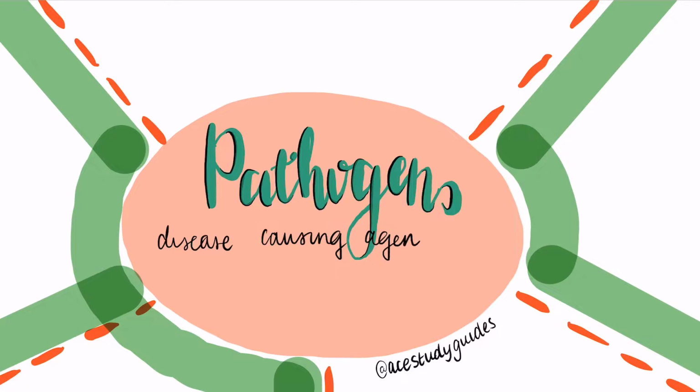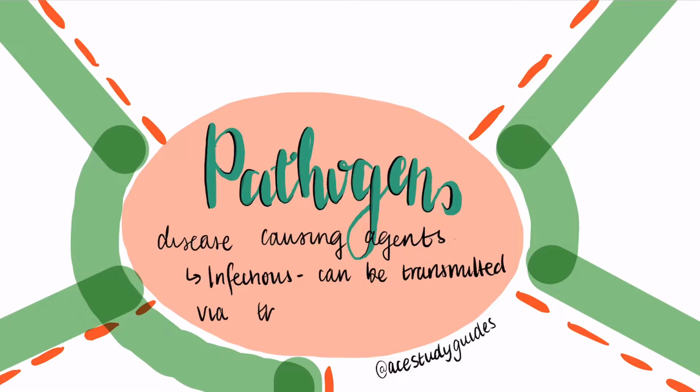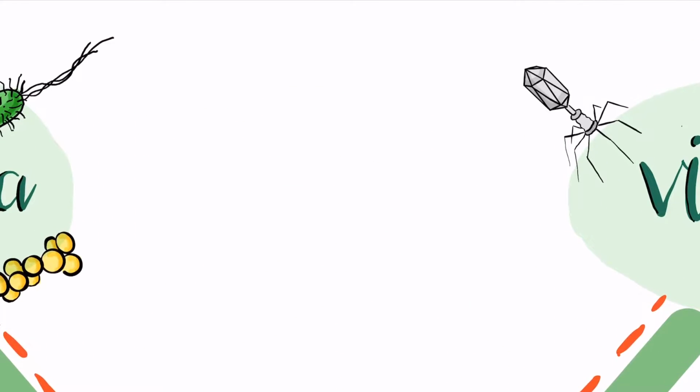Really what they are is any disease-causing agents, and the ones that we focus on are infectious. This means, as I'm sure we're very aware with COVID going right now, that the infectious particles or these agents can be transferred through the environment. There's many ways that this can happen via touch, fluid, water sources and vectors, but we're not going to look into that too much in this video. Instead, what we're going to focus on are the 5 main groups of pathogens.